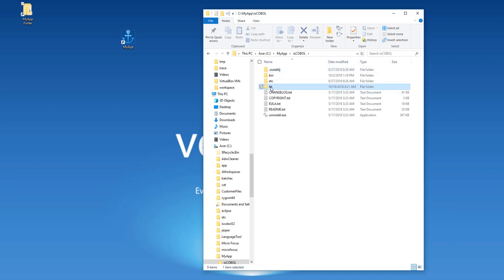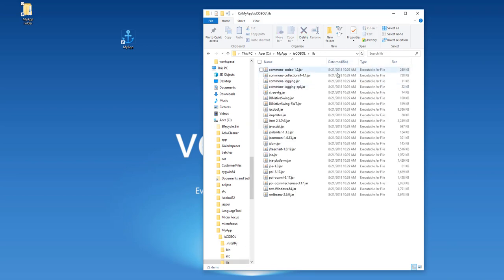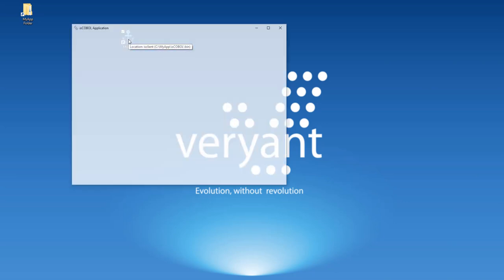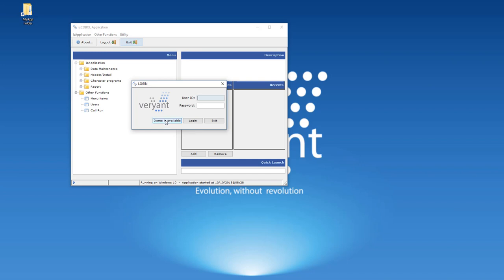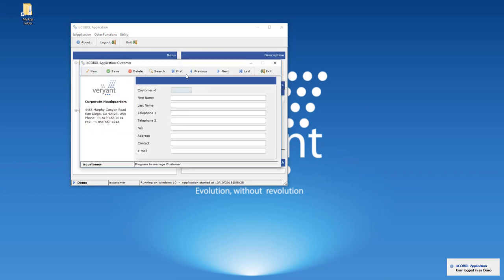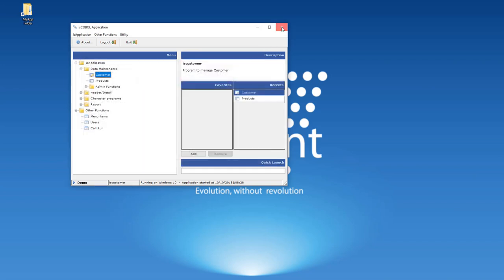And you can see in my lib directory the date of my jars is 8/21, so it's 2018 R1. And I have an icon here that will start the application. So I'll double click on that. And it starts up the IS application. You can see it's working just fine. Okay, so we're going to exit that.